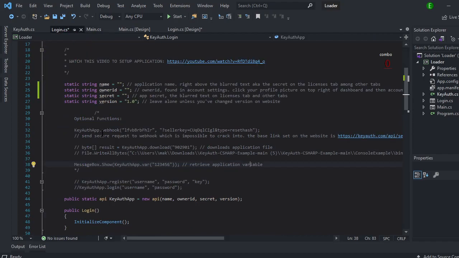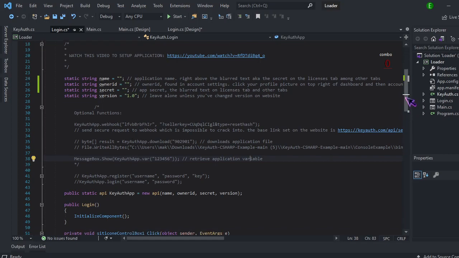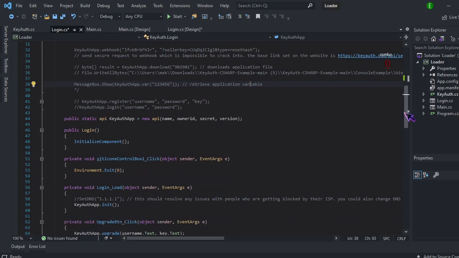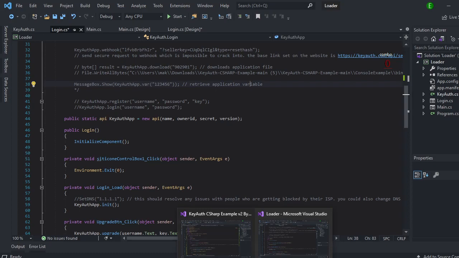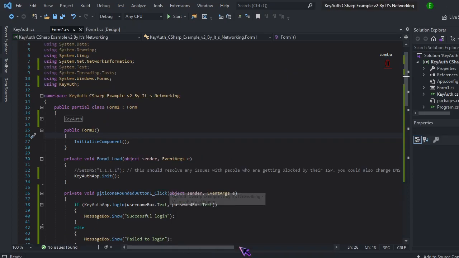So here it is. We're not going to do the webhook just because I don't feel like setting that all up. But we will start with the variable. So come over here.